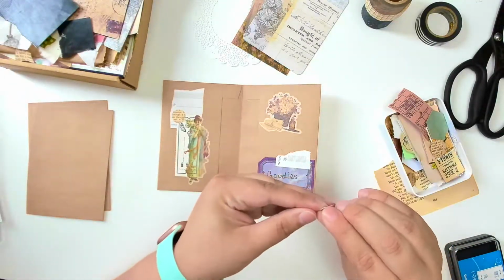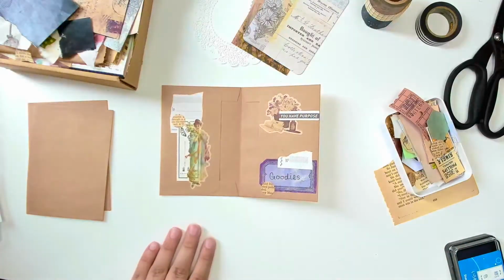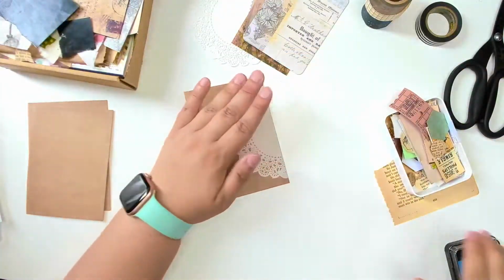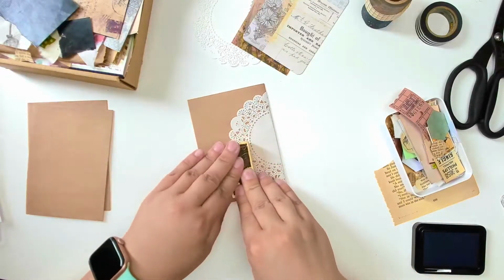Some of the sentiments and stuff on the labels are not my favorite. I think one of the labels of the clear vellum stickers actually said vintage text here or something, and I'm like, oh my goodness.